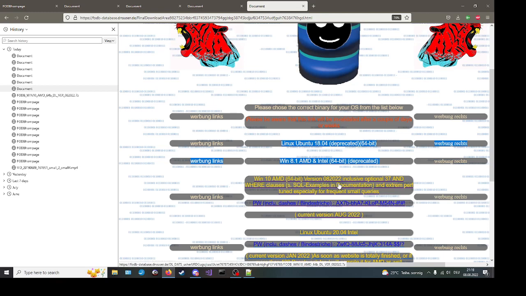The current version is August 2022, and in this version I added the optional where clauses you can now add to the normal where condition, and it's extremely performance tuned, especially regarding small queries and frequent queries.